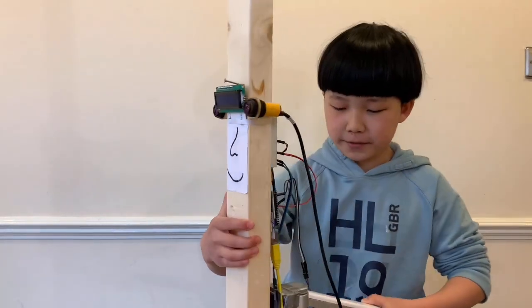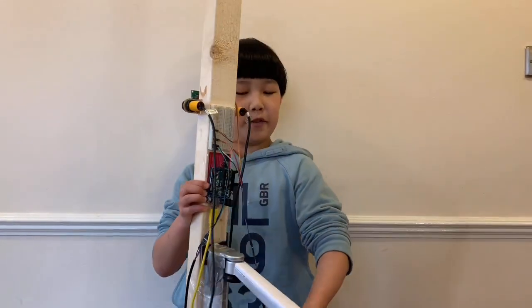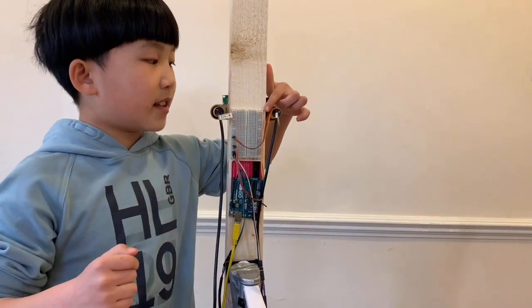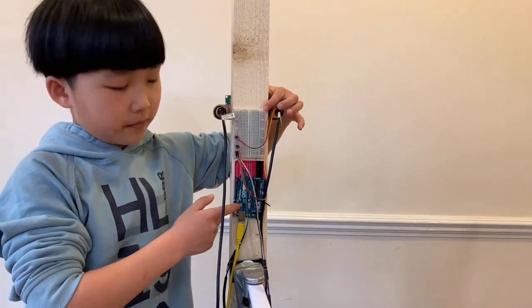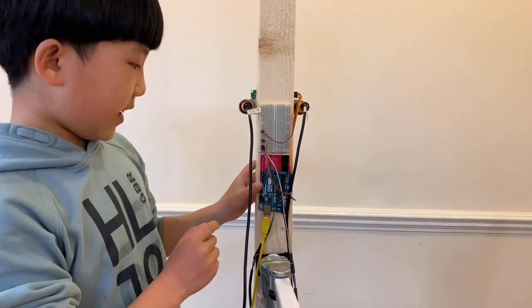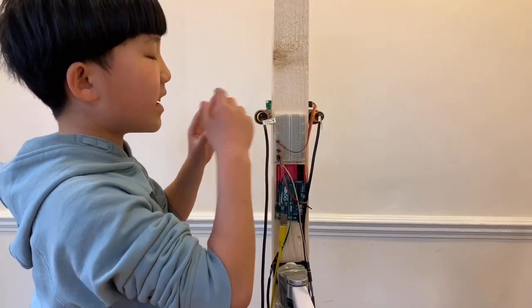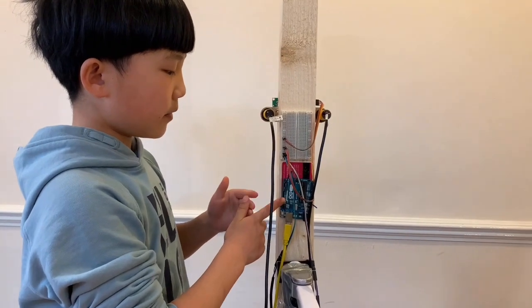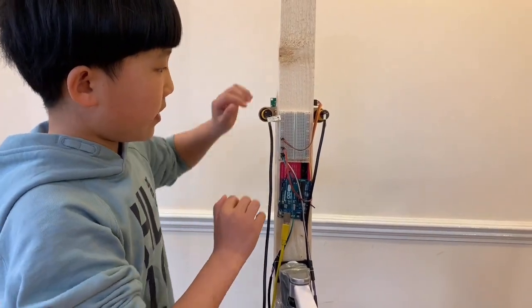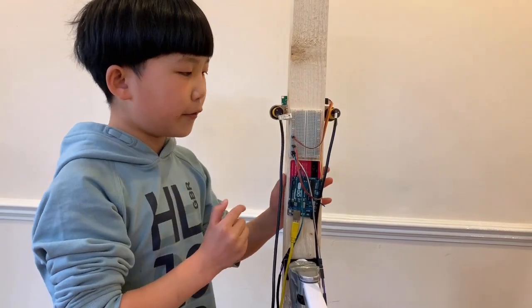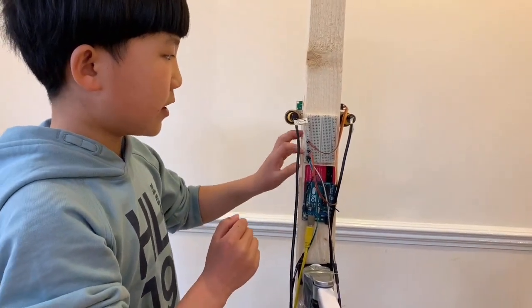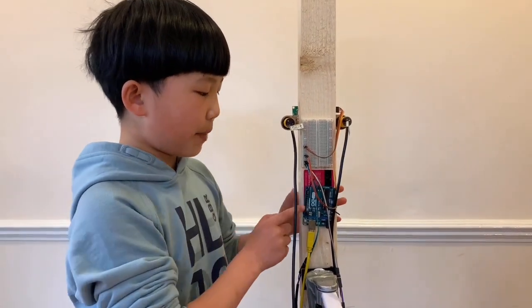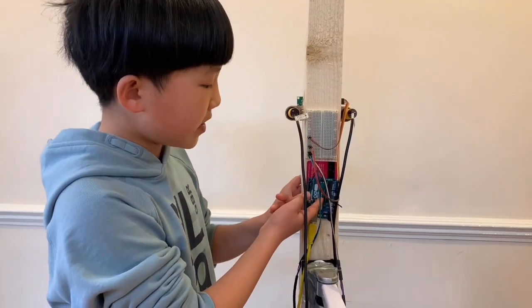If we turn this around, this is a breadboard and this is an Arduino Uno. Basically these wires just connect from the sensors and the LCD to the Arduino Uno. These wires are connected to each other through positive and negative power and ground.